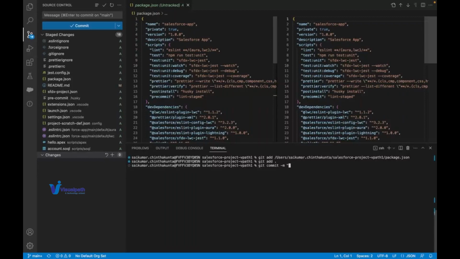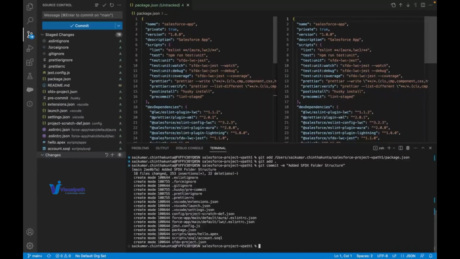This message is a required property while doing commits. Without providing any message, you can't do any commits. So for this, I will name this commit "added SFDX folder structure", and I'm clicking on enter.